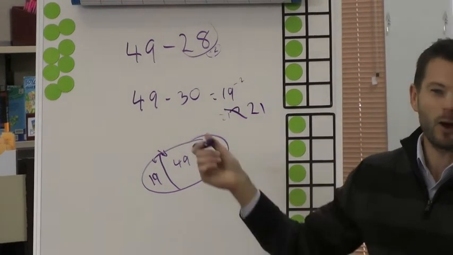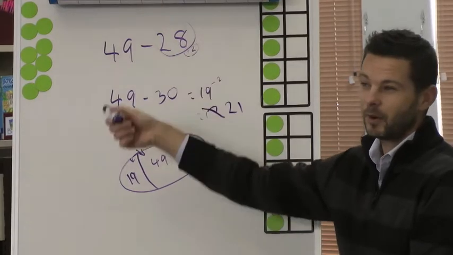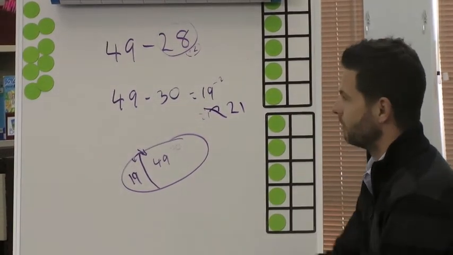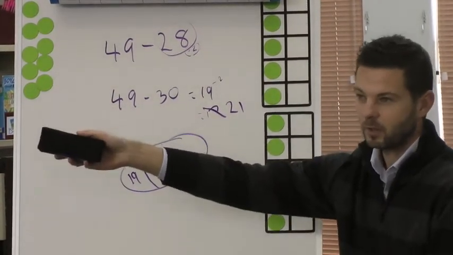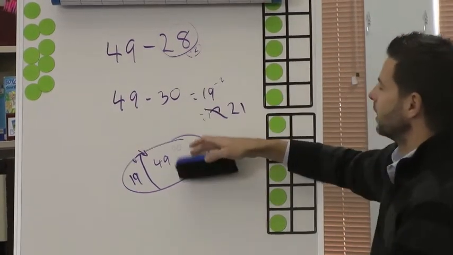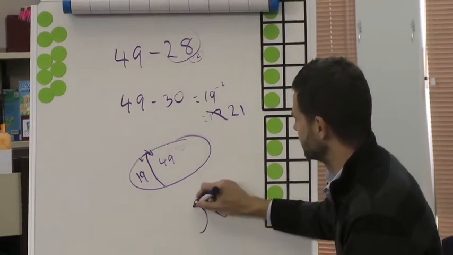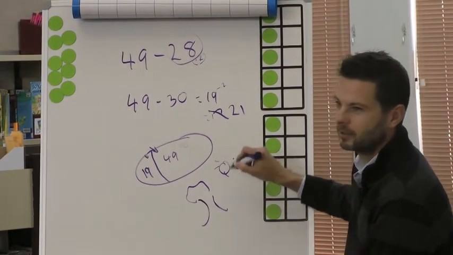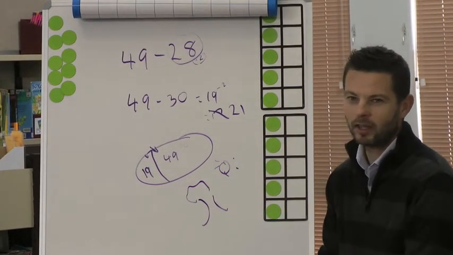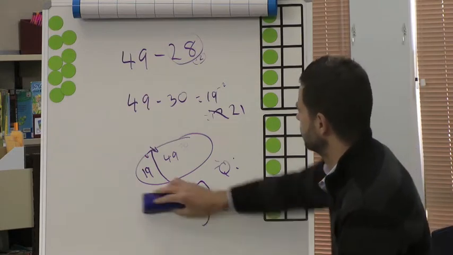It's confusing. I wouldn't use this strategy though for this question. And very rarely would we use the compensation one. But I just threw it in there anyway and just showed you when I say draw a picture, I'm not drawing a picture, sort of picture. It's just representing my thinking in a different way.